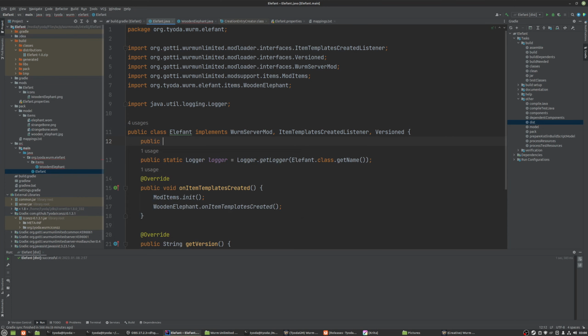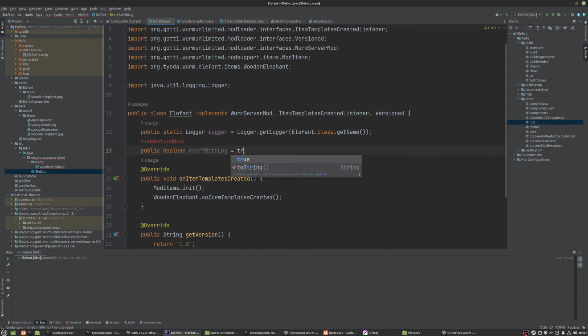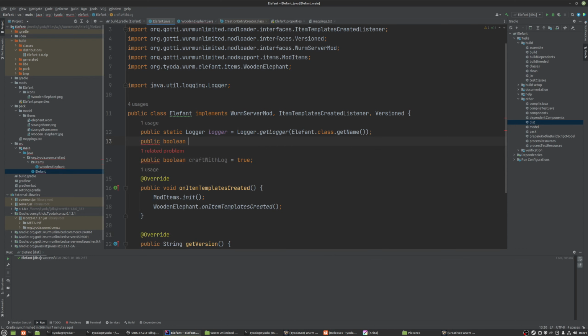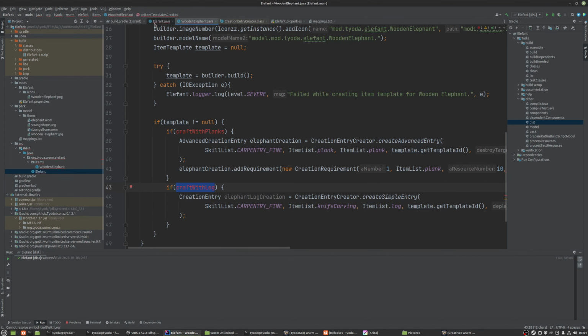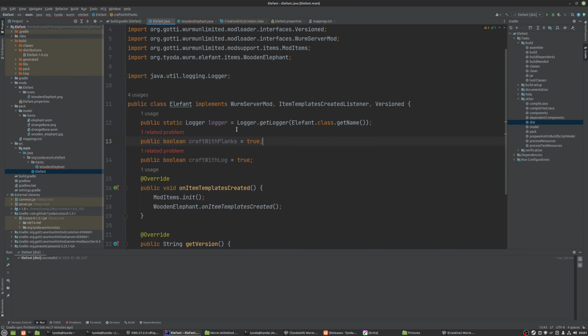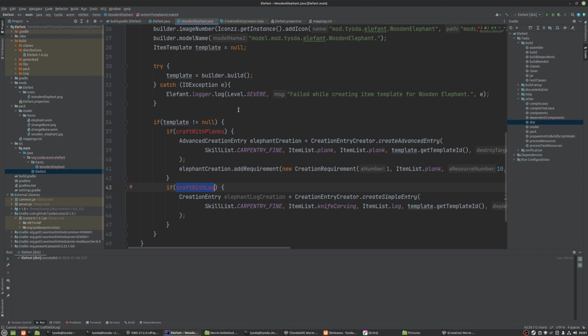So let's create a public boolean craftWithLog equals true, public boolean craftWithPlanks equals true. Alright, but of course it can't reach this, so we have a few options because we can't just reach this.